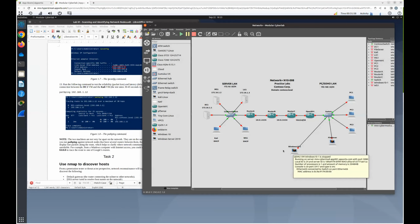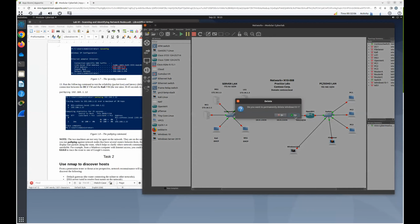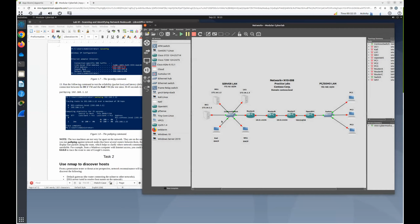Sorry about that. So right here, what we've got is the Net Plus network. And what I was going to show off that I'm cleaning up is how easy it is to modify your network. So if you're a faculty, you come in here and you say, you know what, this is great. But over here on the Soho LAN, I actually want the students to learn how to interact with a file server. So I want a file server on the right, on the Soho network. And then on the left, I want to start adding some Docker images to investigate things.